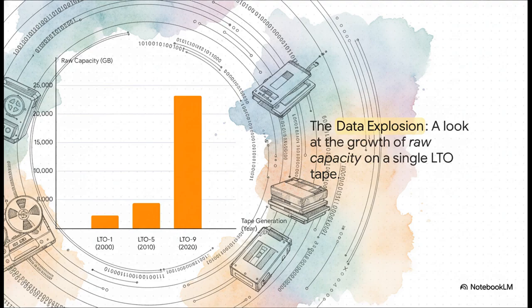I mean, just look at this chart. This shows the growth of just one type of storage, backup tapes. And yes, people still use tapes for huge archives. In 2000, a single tape held 100 gigabytes. By 2020, a single tape held 18 terabytes. The amount of information we have to manage, store, and send across these networks is, it's mind-boggling.